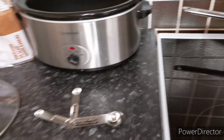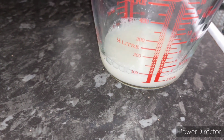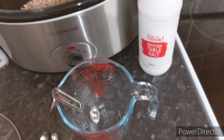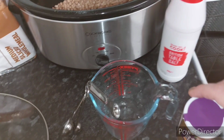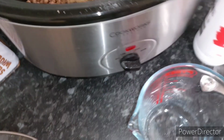So, let's start off. First thing we need is 100 ml of lemon juice. So that's 6 teaspoons of standard salt, and next up 4 teaspoons of garam masala. That's the garam masala in, and now 2 teaspoons of garlic granules. That's the garlic granules in.